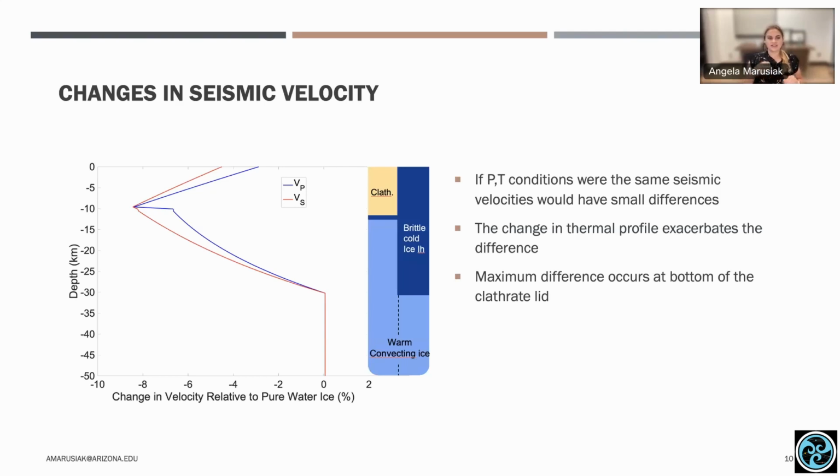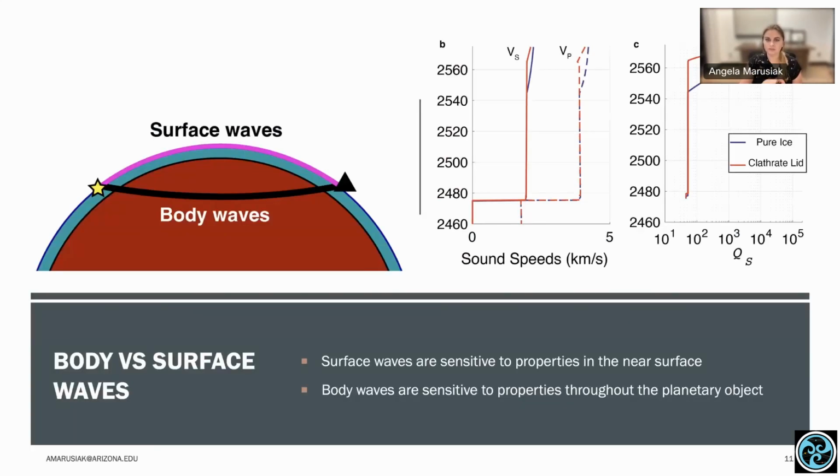So that 9%, while big by Earth standards, is not the silver bullet. Yes, we'll definitely be able to see a difference in 9% seismic velocity on Titan. We could, depending on the number of events we get and their quality and where they come from. I'm not saying that we're not going to get uncertainties that low. I'm just saying we may not be able to get uncertainties down to the level where we can point to clathrate versus ice. But there are some other tools that we might be able to use.